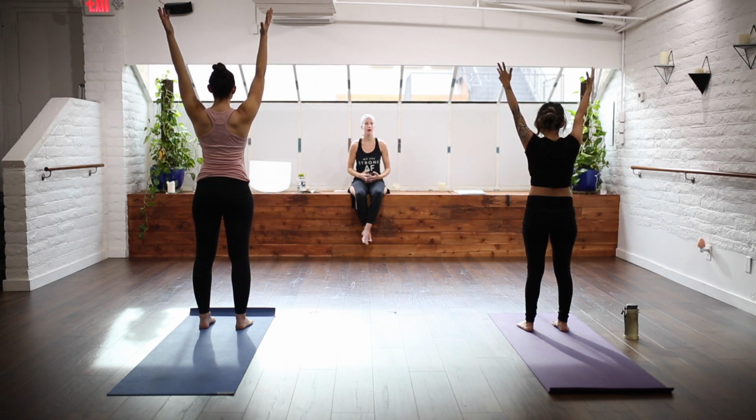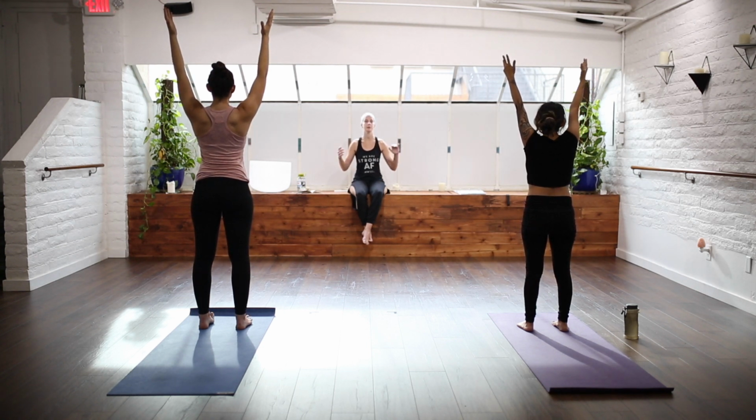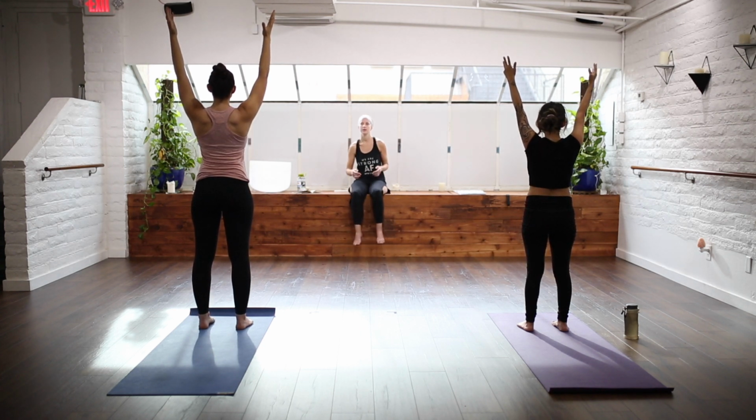Before we talk about our alignment or anything like that, just notice how it feels to be inside of this shape, especially if you've been sitting down a lot lately. Create a lot of space through your body. Take up a lot of space wherever you are. When you're ready, gently open up your eyes again.